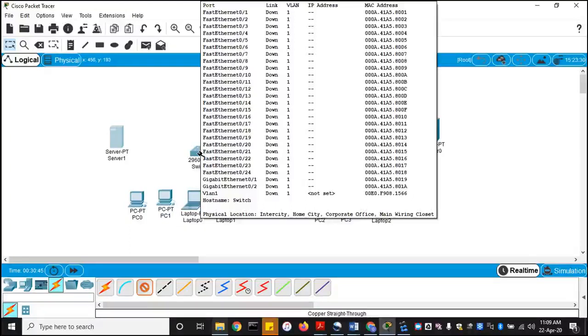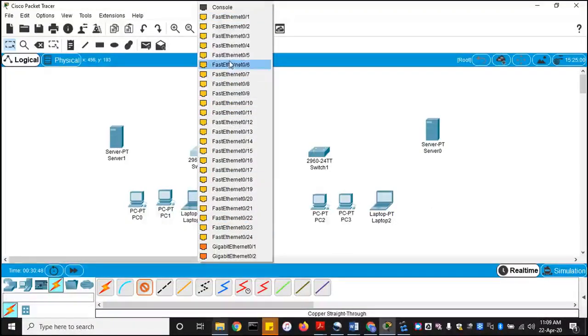So to connect the switch, you just click on it, and then you see all the 24 ports. It has 24 ports and two uplink gigabit ports. These are your uplink ports, which are used to connect higher devices. Like for instance, I want to connect to a different switch or connect to a router, then I'll use the uplink ports because they have much higher throughput. This is 1 gig, and the 24 ports are fast Ethernet with 10 by 100 megabits bandwidth on them, whereas the gigabit has got gig bandwidth or throughput on them.